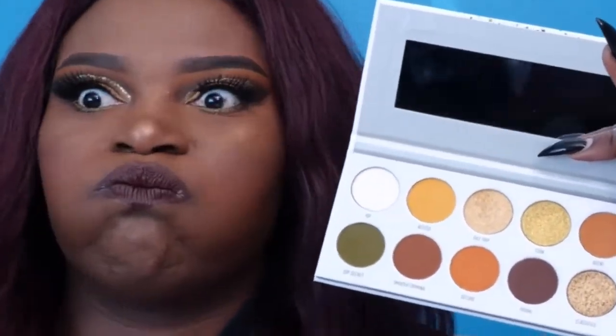So in today's video, I wanted to use the Jaclyn Hill and Morphe collaboration palette. Now this is Armed and Gorgeous, and it really screams fall to me. I mean, the golds, the browns, this pop of green. So I thought it was just the perfect palette to dive into today. So if you're interested to see how I used this palette and a few other things to create this look, please stay tuned and let's get started.